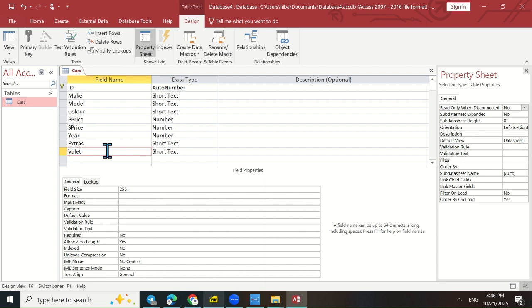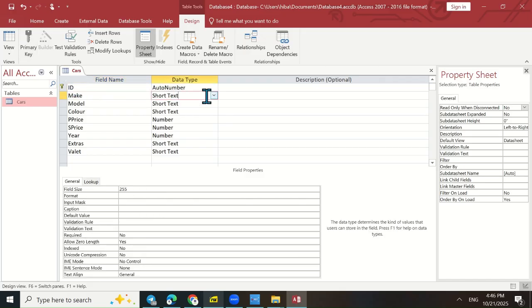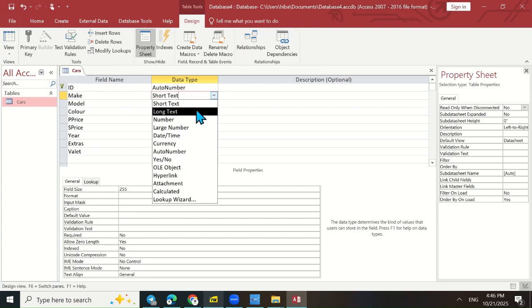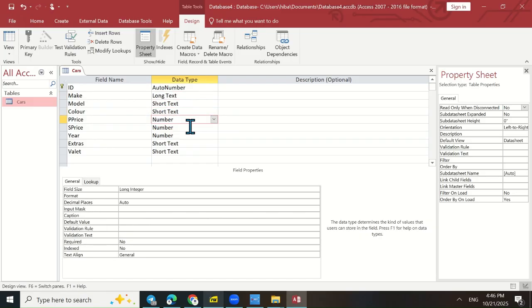Okay. So I need to change my data types. ID is added automatically. Remember that we took this option, Microsoft Access can add the ID automatically. Who makes the car? Make it as it is, or I can make it long text if you like. Model, also short text. Color, short text. B price, I need to adjust this one.